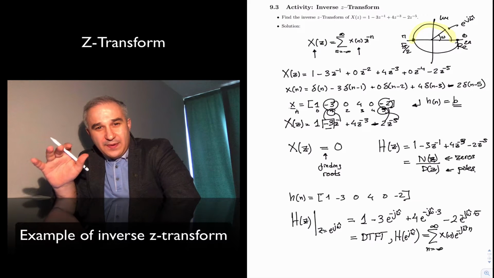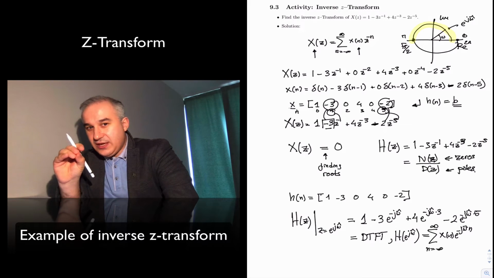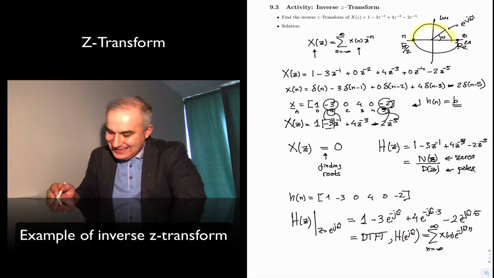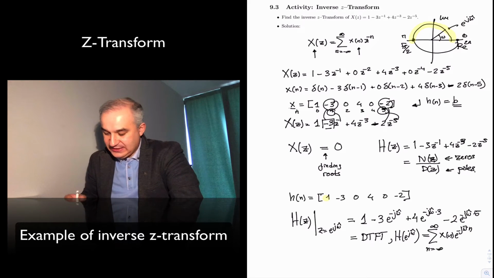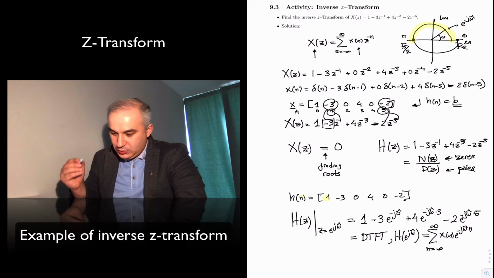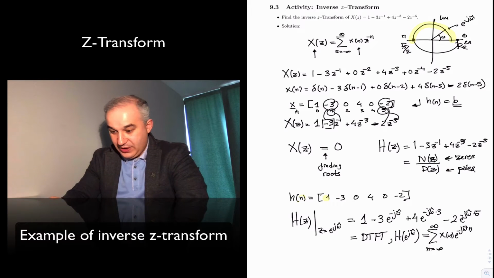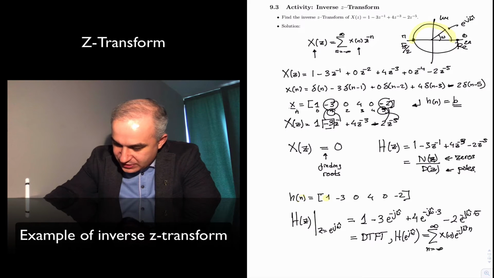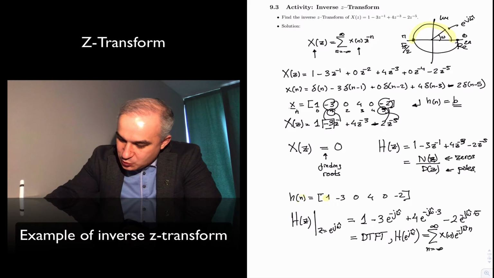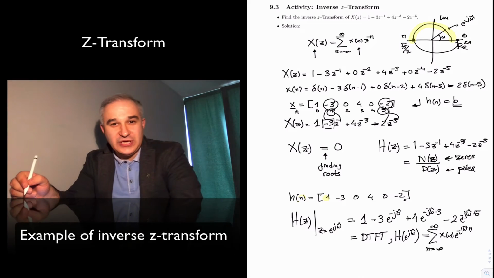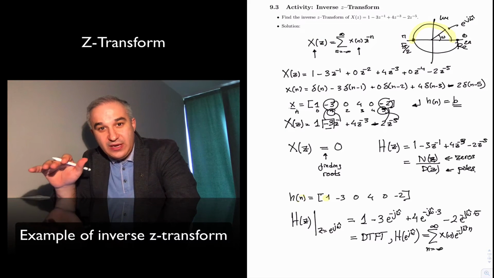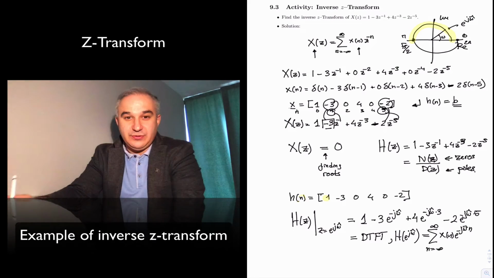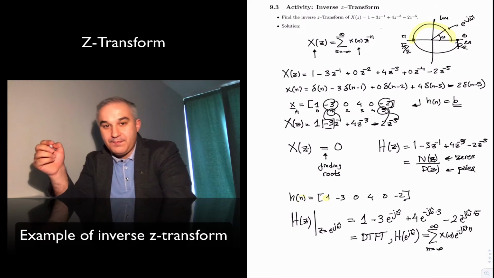So, to recap, the Z transform is a technique very useful for system analysis. It is going to enable us to transform a signal, in this case an impulse response, into a polynomial, and the polynomial contains both the sample amplitude information, the 1, minus 3, 4, as well as in the exponents, the location of those samples. And that polynomial turns out to be very important. Surprisingly, the values that make that polynomial equal to 0, those roots, those values of z, are useful.